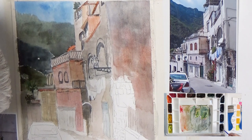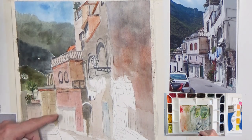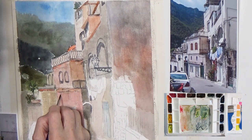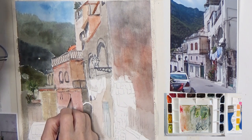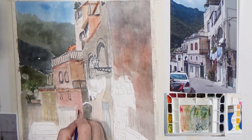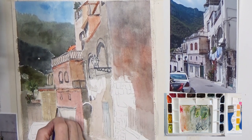Okay, let's go in here, get back and see if we can start some more of our arches here. We got a couple arches right here, so let's get a nice point on the brush, come in here and just put in a same idea here. Let's put in a arch, this little door that goes right here. There's actually a awning type of thing that comes out here.